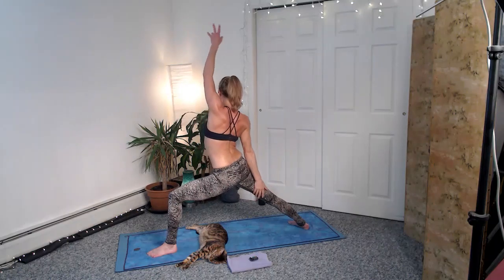Reverse. Low lunge to the front. Right hand down. Left arm goes high. You're high on your back toes right now. Twist it open. Side plank. You can always put the right knee down, kickstand the right leg.